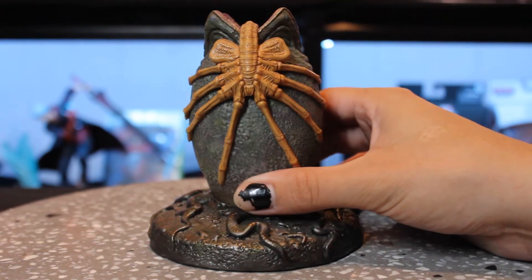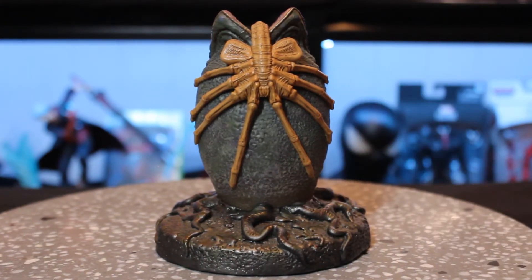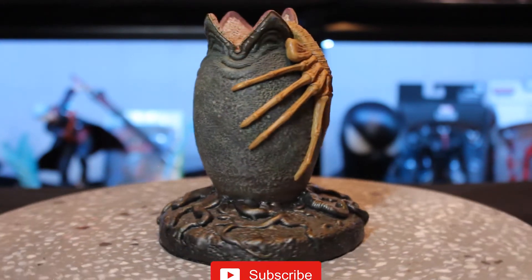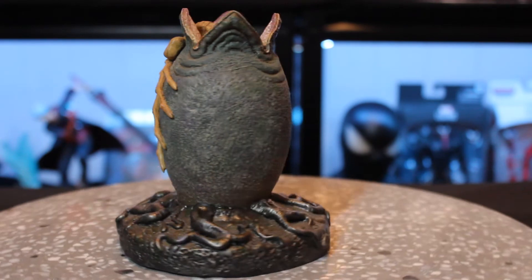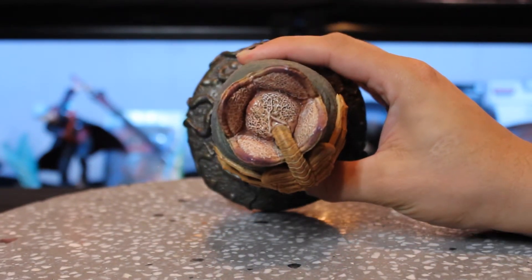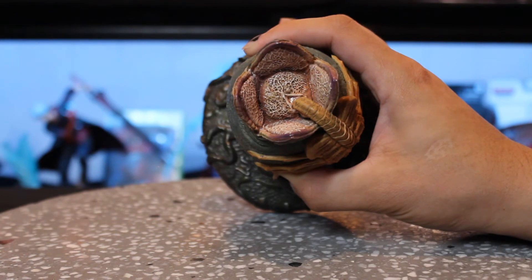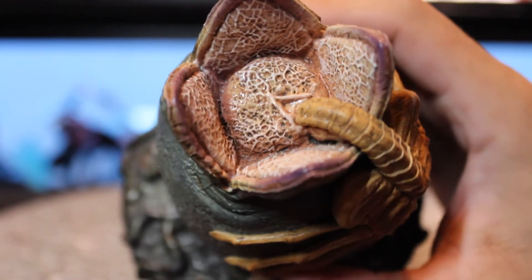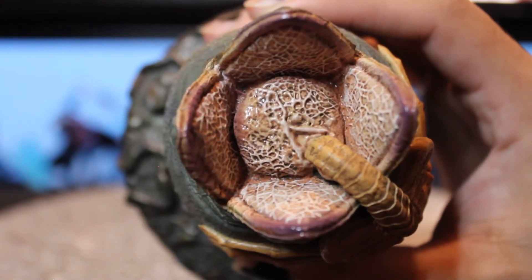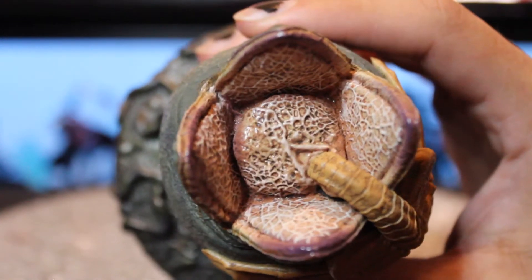You can see the face hugger kind of coming out of the inside there, either crawling down the egg or jumping out and grabbing it — not too sure, but it's just a cool concept. It is strange how they didn't have the alien slightly coming out or exploding out; maybe they wanted to do something different. You can see the nastiness of it which looks really cool. I do like the vein work they have going on inside — looks really cool. Originally this is actually like a sheep's stomach lining that they put all the nastiness into to make it look grotesque.